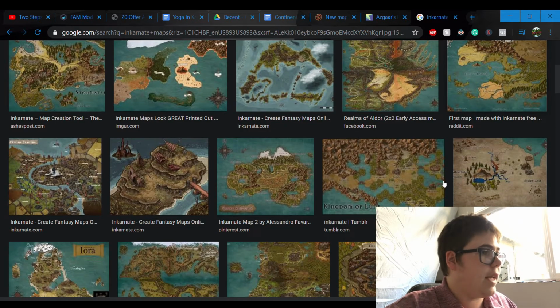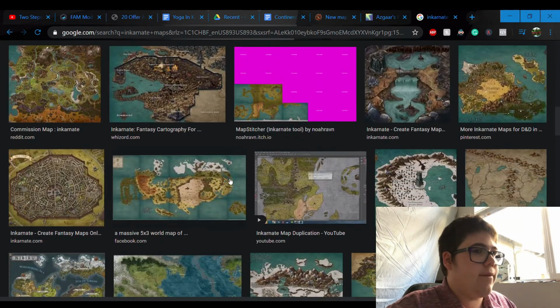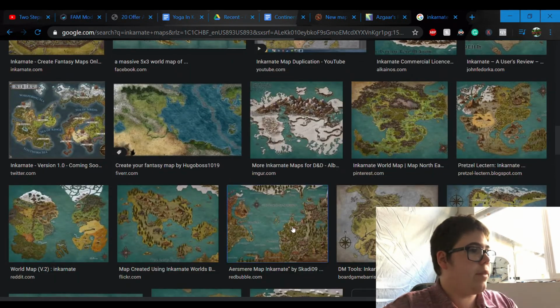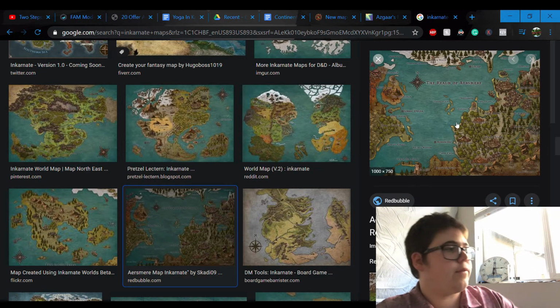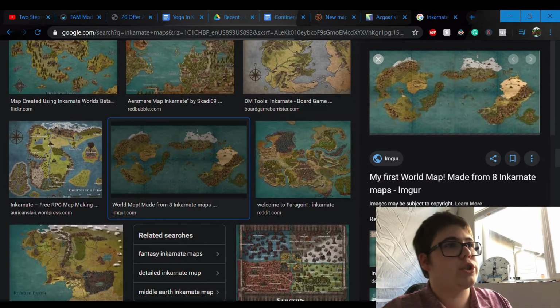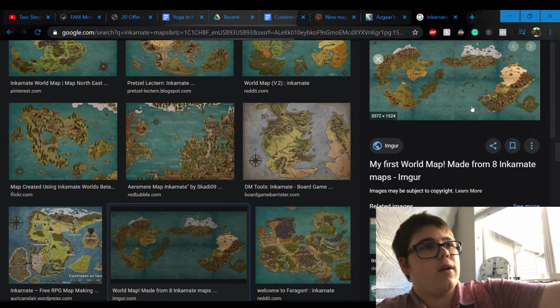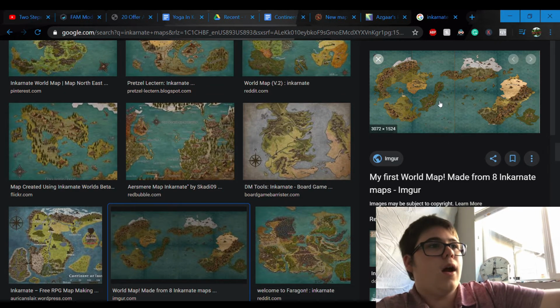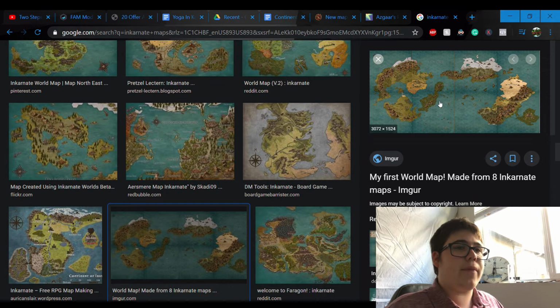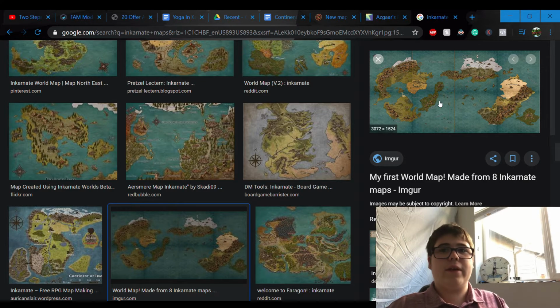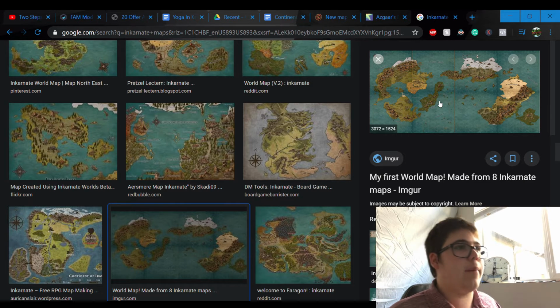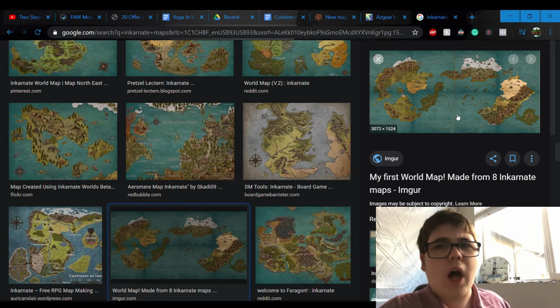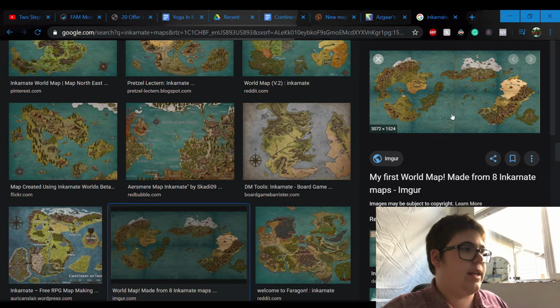A good example of an ocean heavy map are going to be your islands, or like this type of map right here. This is actually almost a 50-50%, not quite there. Here's an ocean heavy map. This right here is very ocean heavy. Now the thing about the ocean heavy is this is a lot of the time used for your islands or your broad areas of like your whole world map. But a lot of open water is not super interesting.